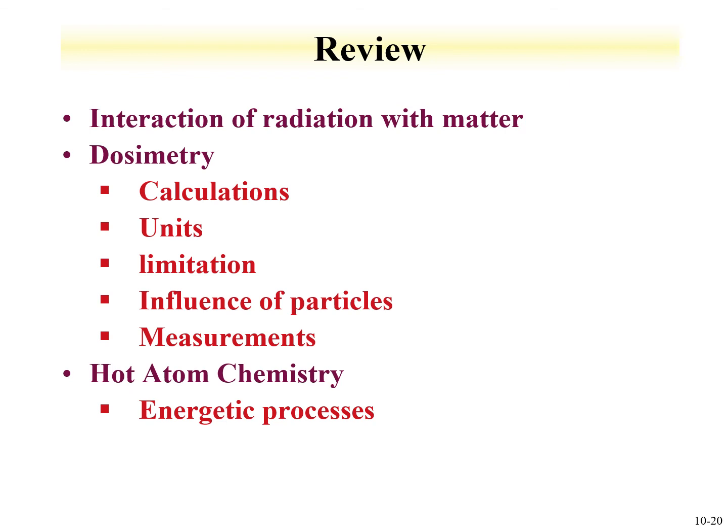We used the information related to dosimetry to talk about annual limits on intake from radiation safety and how that can be used to derive and understand limitations of laboratory practice. And finally, our last component of the lecture was on hot atom chemistry, where we discussed nuclear reactions influencing the chemistry and how we could actually use this initial nuclear reaction to separate an unreacted isotope from a reacted isotope. So ideally, you could take a target that has not been reacted and separate it from the reaction product. Even though it's the same element, it's a different isotope. And the reason you can do that is that the nuclear reaction drives changes in the chemistry, and you exploit those changes to achieve a separation.